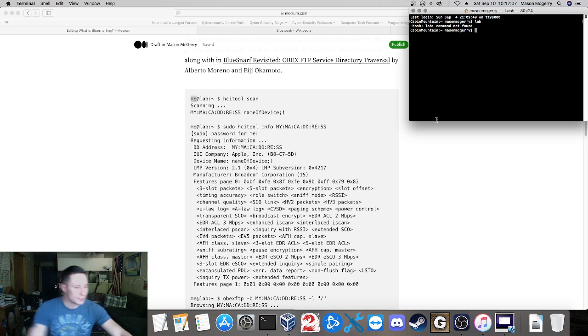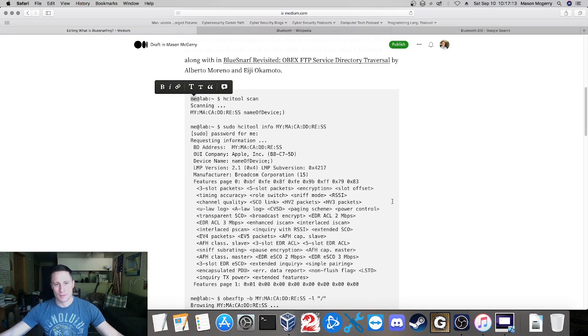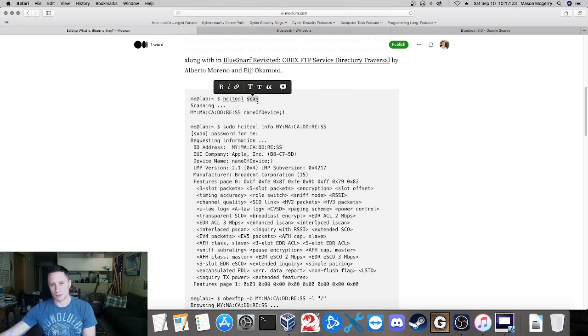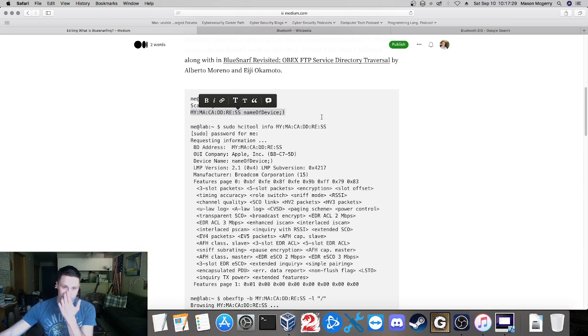Okay, actually I don't think I have the SSH shortcut to it on here, but you know, so the user at the lab, and then this is the HCI tool, and this is the option scan. So you go ahead and scan it, and it scans and finds all the MAC addresses that it can see in the area that have Bluetooth, obviously.